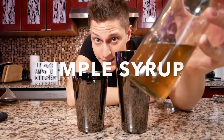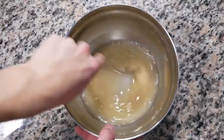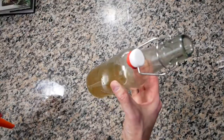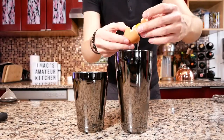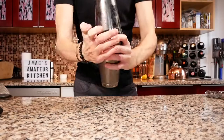Now let's make some simple syrup. Half a cup of cane sugar, half a cup of warm water. Simple syrup, so simple. We're throwing in 3/4 of an ounce. And last up, an egg white. Put it on the tin, and just toss it back and forth a few times. All right, let's shake this guy up. I'm gonna shake this for 20 seconds.